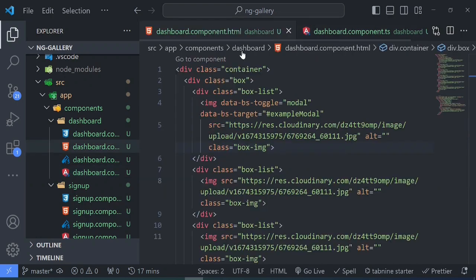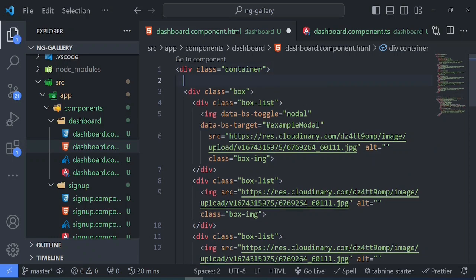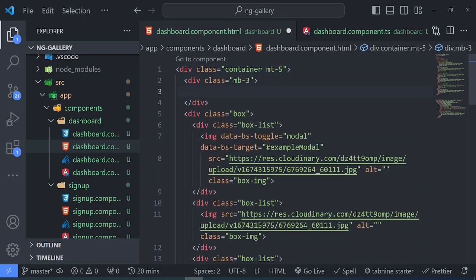So in the HTML part of the dashboard, I'm going to create a div directly under this container class, and this div is going to have a class of margin bottom of 3. So I'm just going to say class mb-3. Then the container div as well is going to have a margin top of 5, so there's going to be some spacing at the top. So within this div we have right here, we need to create our input tag. I'm just going to type in input, and then I'm going to add a class of form-control, and then we can press enter. So we have an input tag showing right here, but this is not going to be a type of text. It's going to be a type of file.